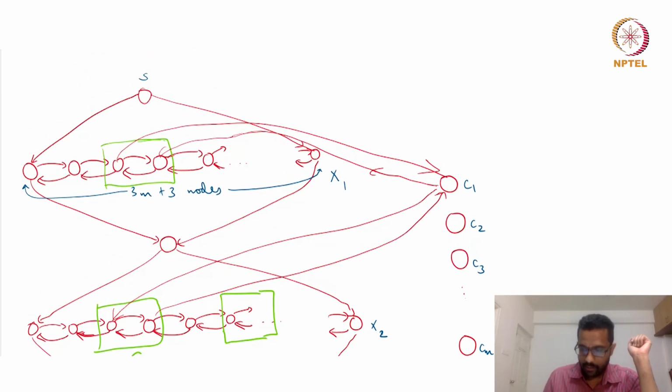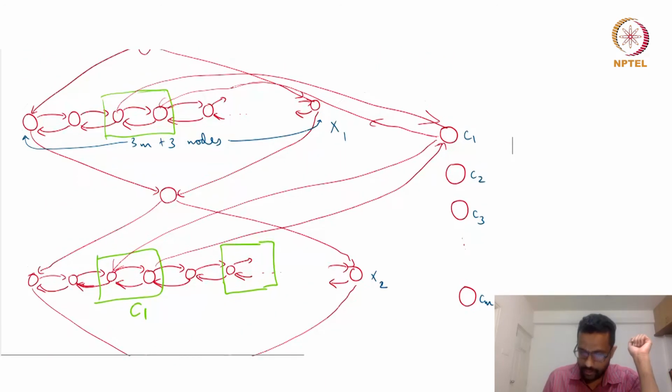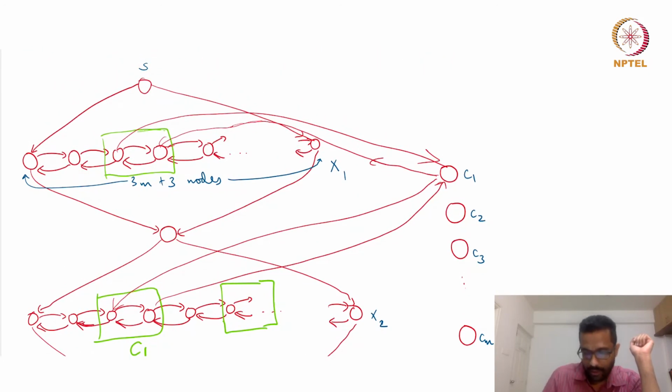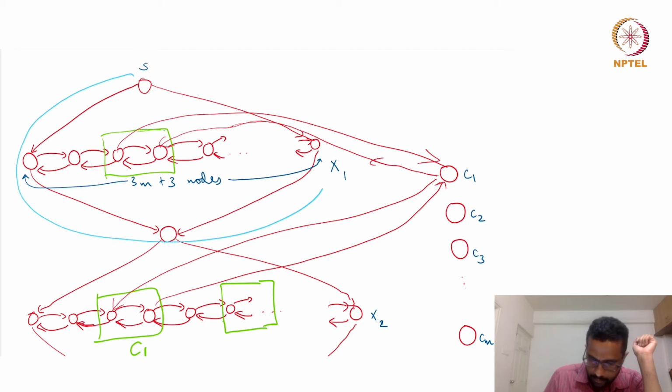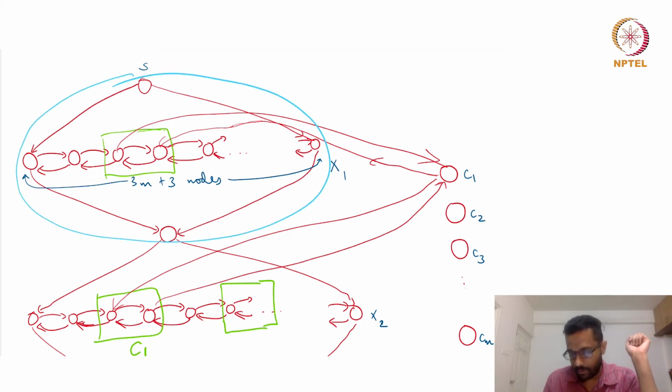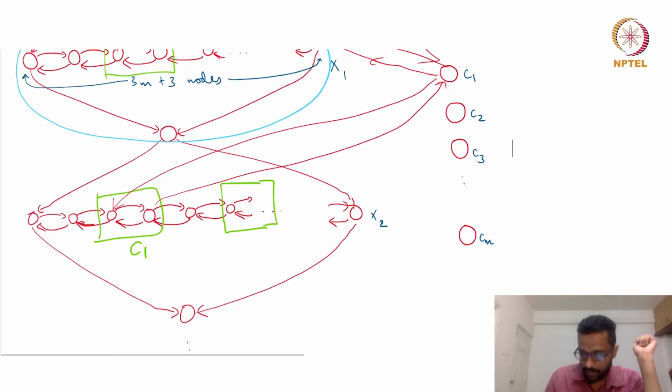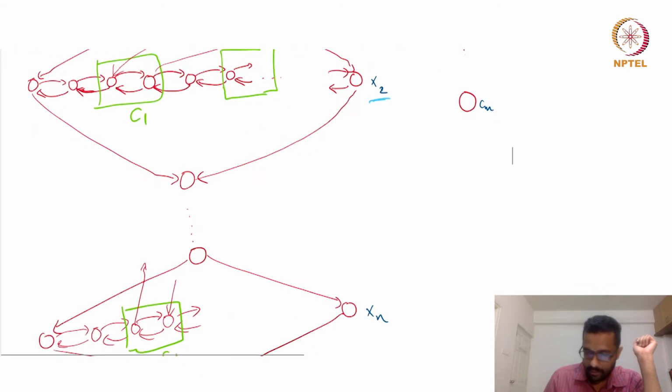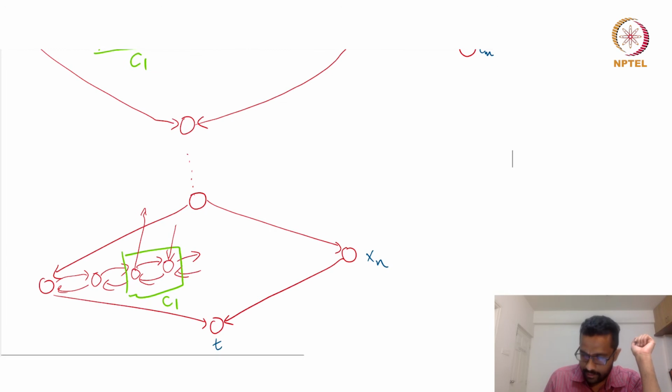So this is the construction. We have n variables, right? So you have these diamonds. You see the first diamond, I'll just circle it for now. This is diamond number 1, which corresponds to x1. Then diamond number 2 corresponds to x2, and so on up to n diamonds. The final one corresponds to xn.